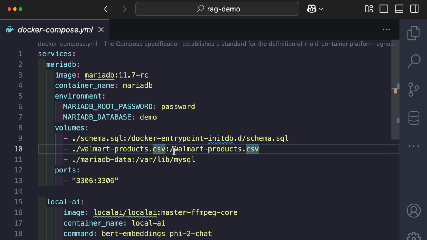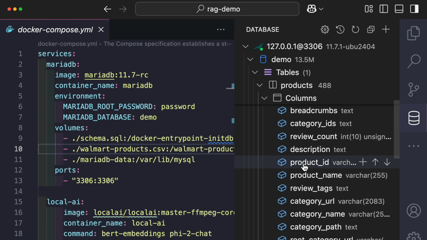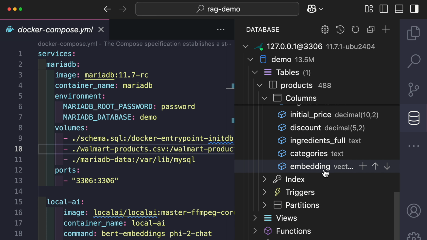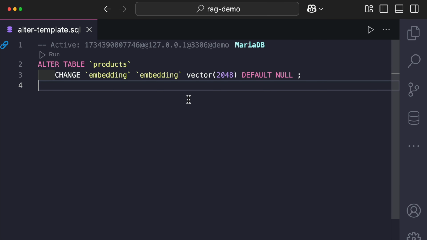Now let me show you that database here. So this is localhost 3306, which is this port over here. And you see the product table with a bunch of columns. The interesting one in our case is this one that I added here, embedding. And notice that, let me click that. It's actually a vector. So you can create columns to store vectors. These numbers, the dimension, how many dimensions these vectors are going to have. In the case of the embedder that we are using, it has 2048. And so that's where I'm specifying that number there. So make sure that you use the correct number of dimensions.